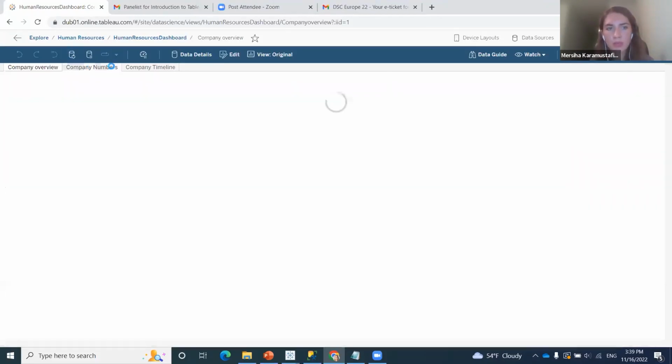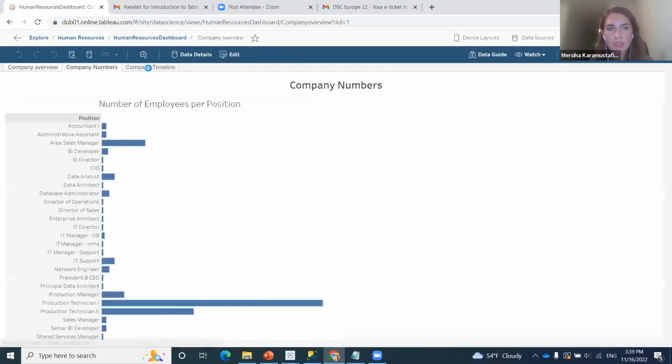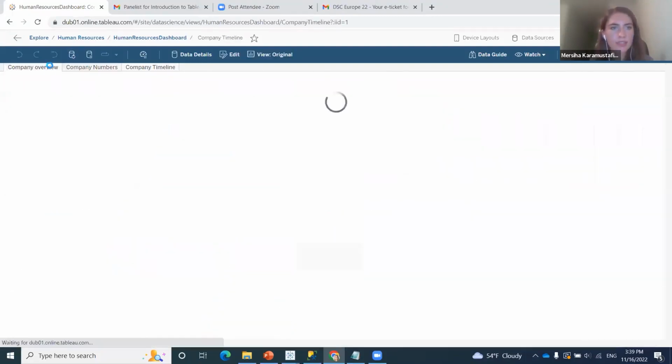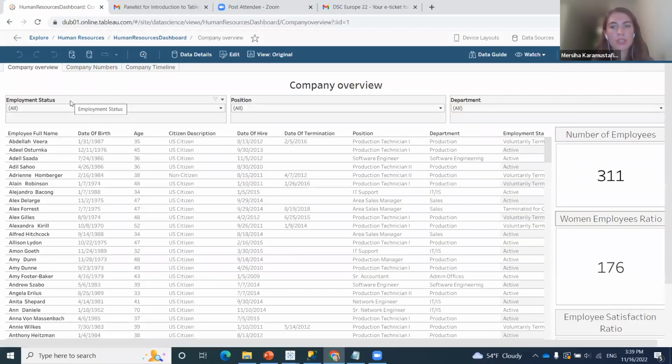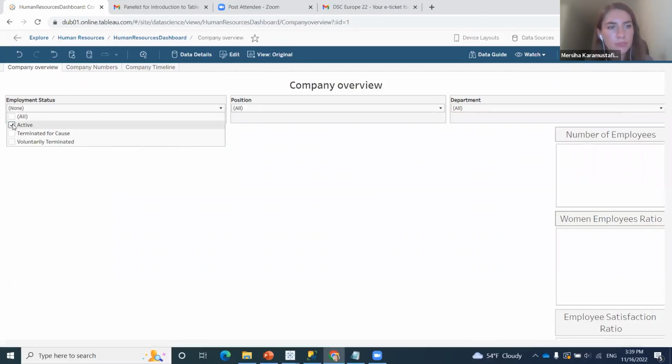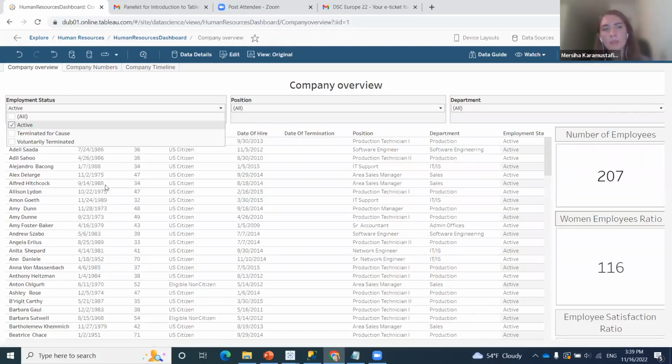So company overview, company numbers, and company timeline. And if we want to utilize the data within these dashboards, we can also filter these as an end user to display, for example, just active employees, those employees that are currently employed within the company.